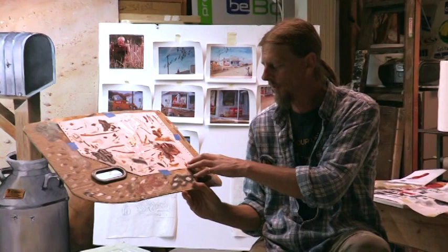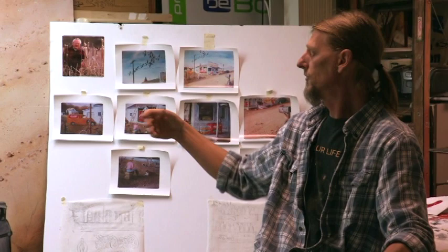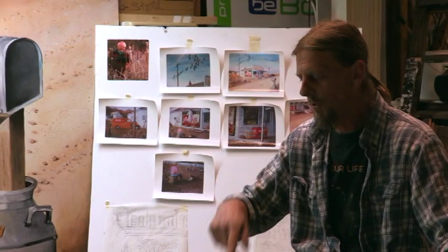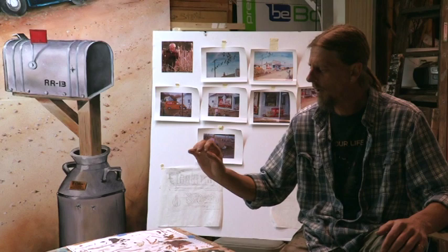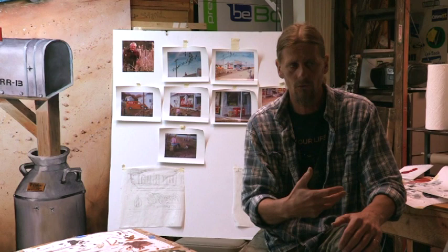I've got well over a hundred pieces of palette paper — this is where I sit down and mix all my colors for each individual piece. For example, the mailbox alone has probably eight colors. I pick all those colors out of the print, mix them on the palette, and get ready to paint. Every time I finish one individual element, I categorize it — I write down what the colors are, certain percentages, like 80% burnt umber, 5% Indian yellow. Once they've dried, I put them in a labeled folder — 'mailbox' — with the mixture information, so I can reproduce it anytime by pulling from the catalog.